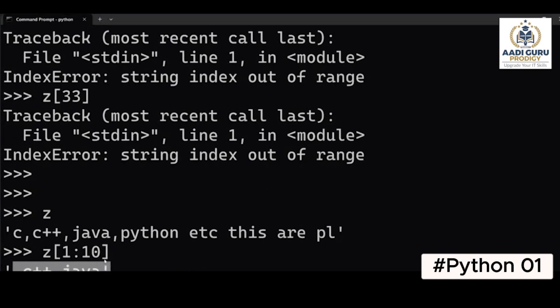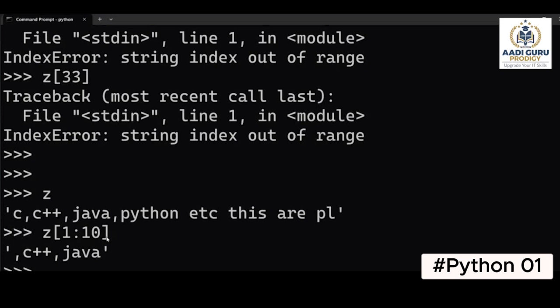Okay, from 1 to 10. So if you go to 10, this is 1, 2, 3, 4, 5, 6, 7, 8, 9. So till 9 you will get it, because whatever number you are providing, it will do minus 1 to that. I hope everybody is clear in this particular concept.